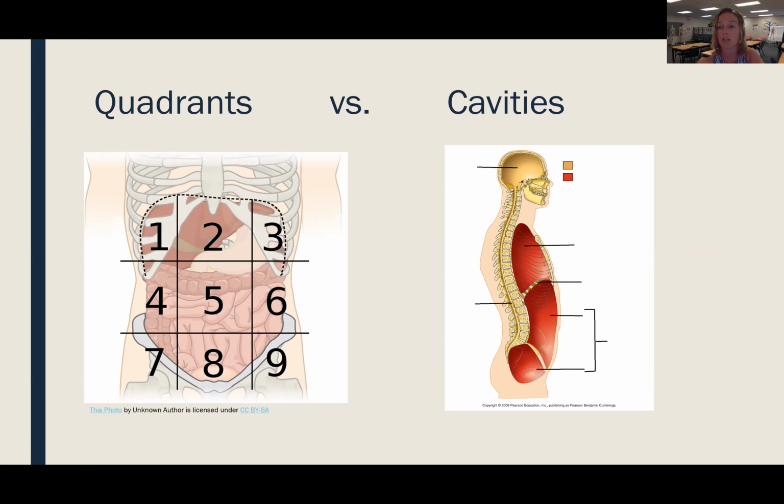So if we're thinking of just directional terms, what do you think this yellow cavity would be called? Posterior, close. What's another word for posterior that we learned? Like you have a fin, and that is your dorsal. Good, dorsal. And now the red would be called, what's the opposite of dorsal? Ventral, yes. And we're going to learn about those different cavities that are within that ventral cavity, okay?